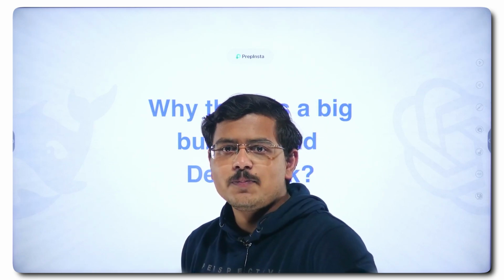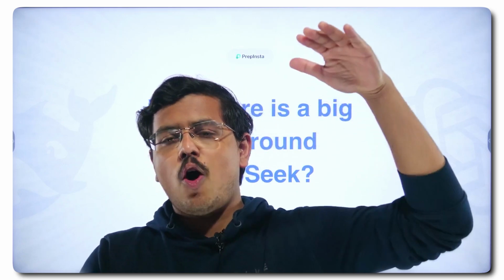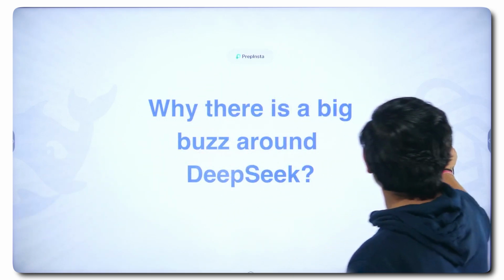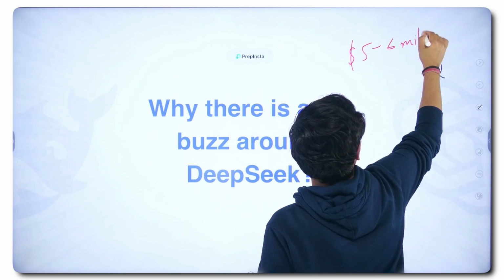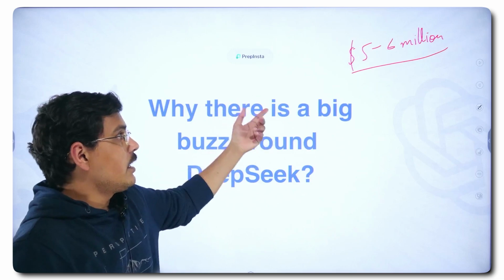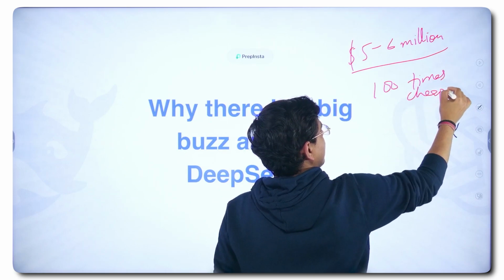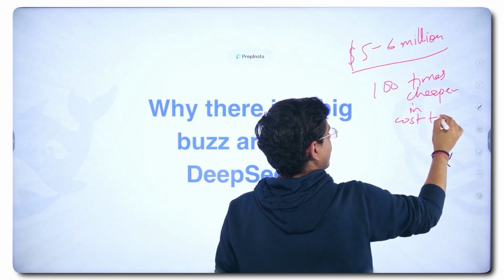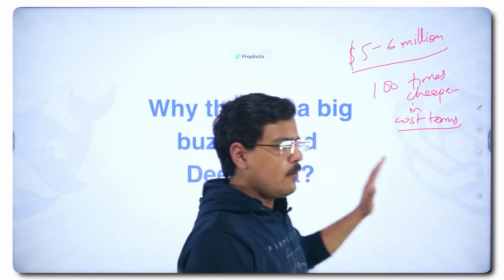With the advent of DeepSeek, Nvidia, almost a $3.5 trillion company, their stocks immediately fell by $650 billion, which is a big, big number. And they have done all this in just $5 to $6 million. And the cost that their rivals are incurring for the same is almost 100 times. They are 100 times cheaper in cost terms than their competitors. Fine. So they're doing a very phenomenal job. Whole market is blown away.